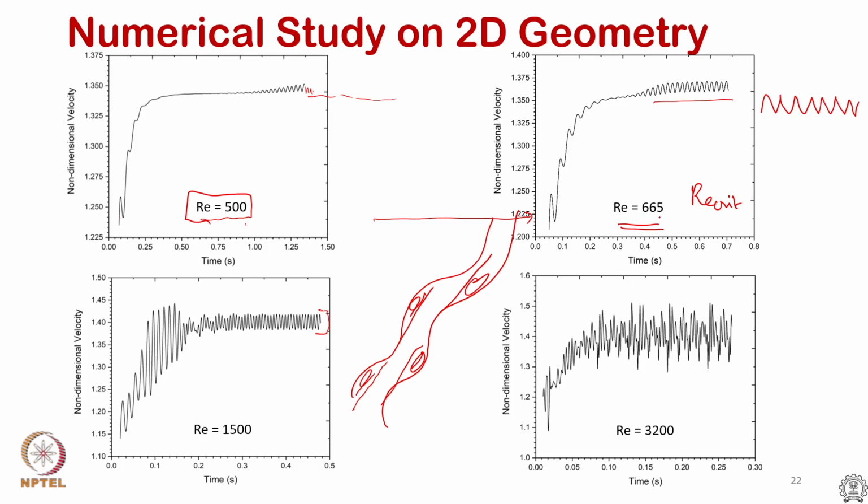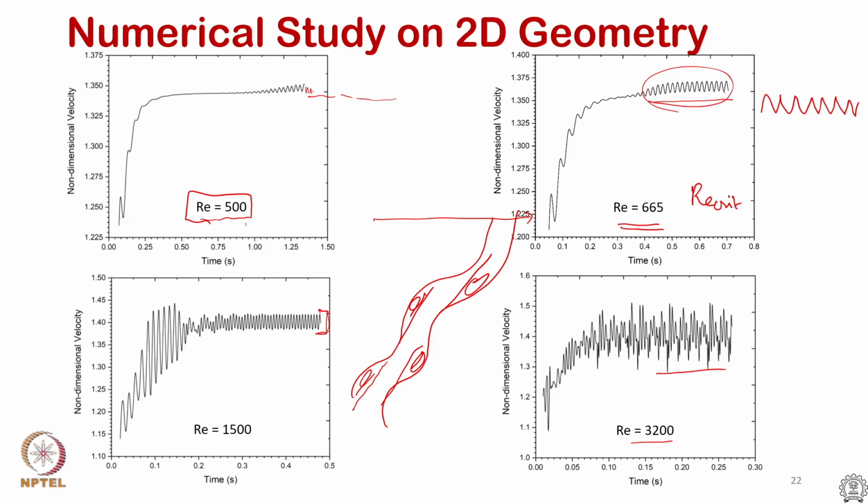But at 665 the unsteady profile started to be maintained. However, as you increase more and more Reynolds number, you start to see a very steady flow effect coming out, and as you go to even higher Reynolds number, the nice uniform periodicity is now multiplied into multiple periods and chaotic flows started to happen. So here you start to see some kind of turbulence effects, but for us we are going to focus only around this range, because as you go into the turbulent regime, the penalty in terms of pressure drop increase will be a lot higher compared to laminar unsteady flows.